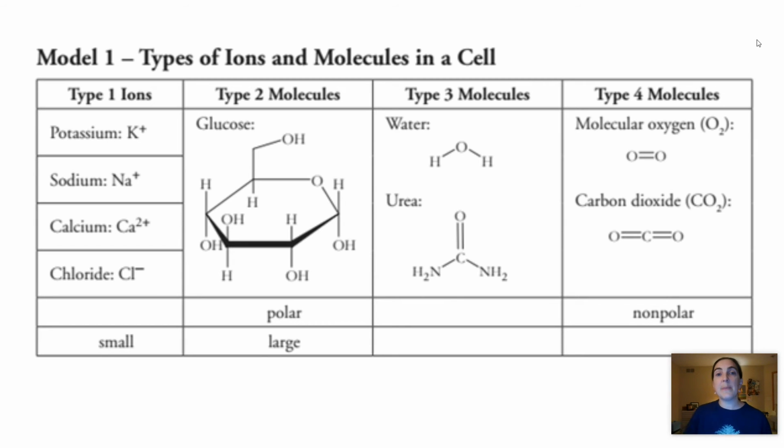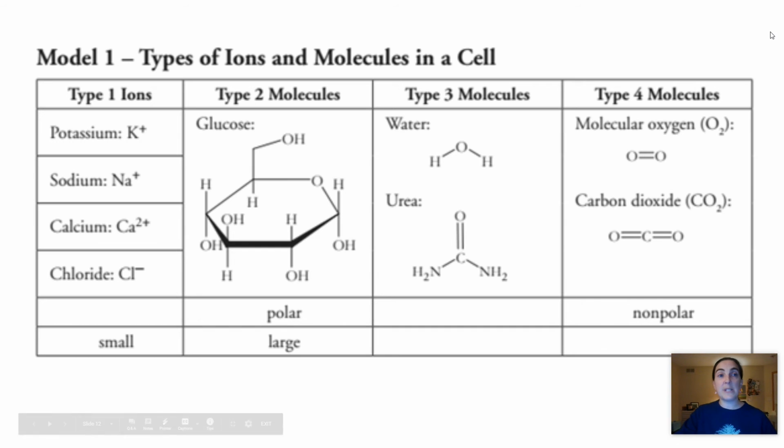So here are some examples of some types of molecules that may need to move in or out of cells. Take a minute first and see if you can complete those boxes on the bottom to talk about whether these molecules are polar or not, and whether you would classify them as small or large.